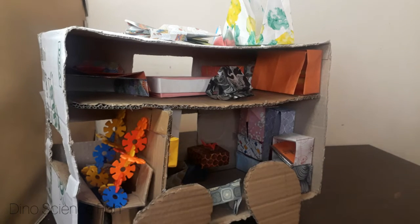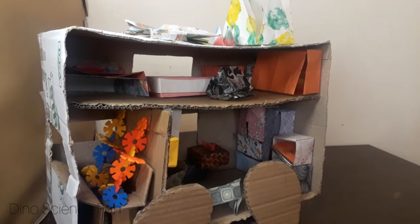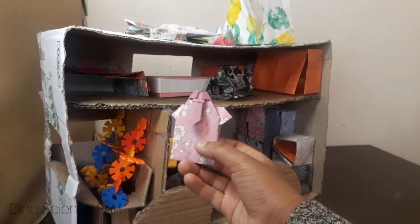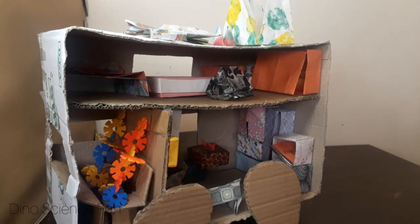So, what have you noticed? The same origami paper is used to make the tie and the pink shirt. And this, but not this. The same origami paper is used to make the same shirt. So, what I'm thinking is that this shouldn't go like... Look! I put the tie in the shirt. This is so cool origami. So, let's put the tie.